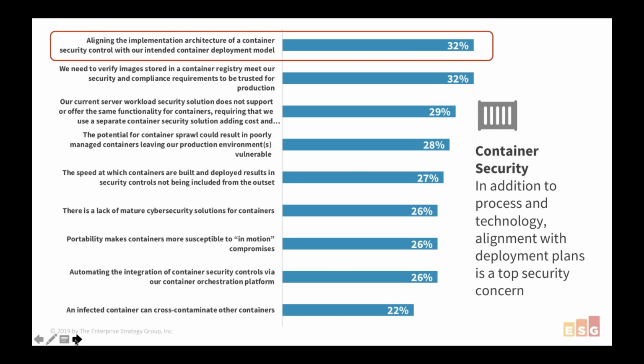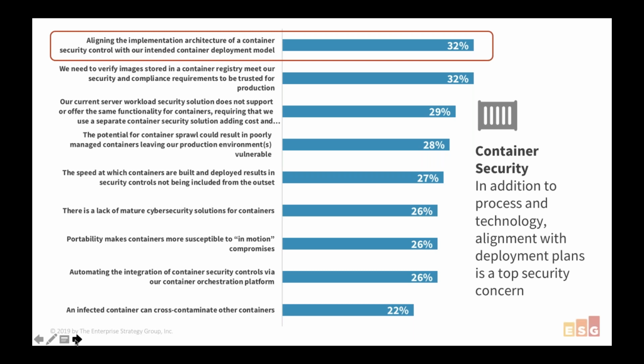Now, other issues really align with the notion of securing the lifecycle, really the continuum of cloud-native apps, and in this case, specifically containers. And so the second one down is really a pre-deployment one, right, which is I want to make sure that when I'm pulling containers out of a registry, I've wrung out vulnerabilities.